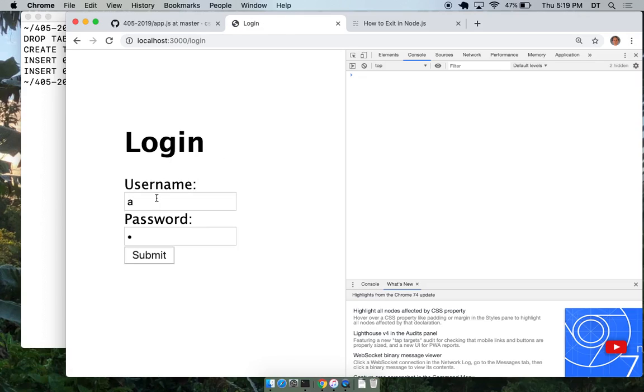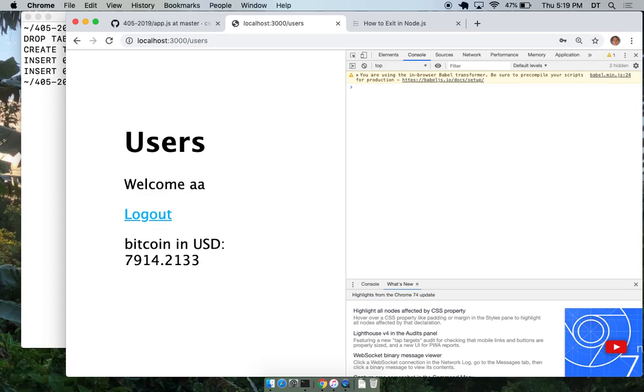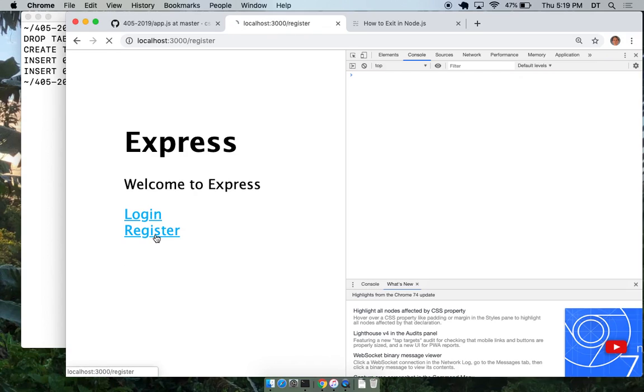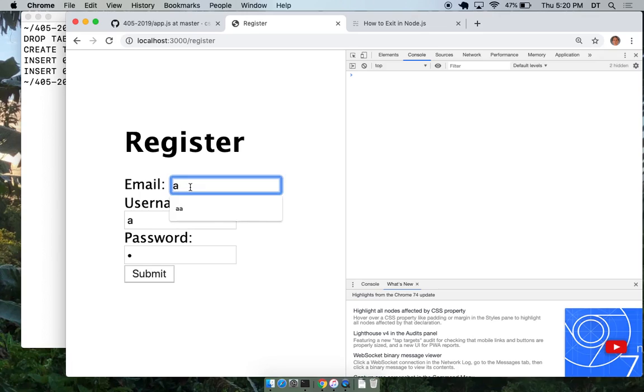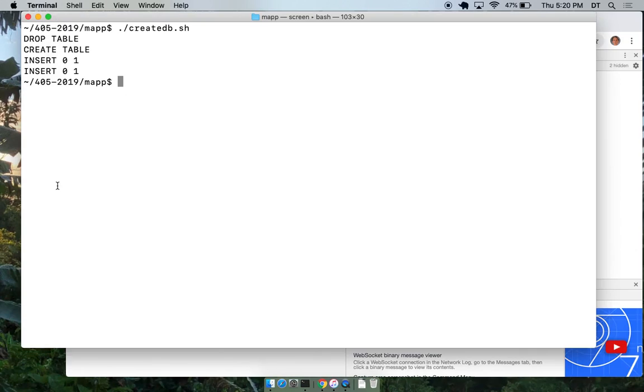We want to log in. We should be able to log in as AA. And that's good. We're in as AA. Log out. We're going to register. I want to register as AA. Username already taken. So it's working better.